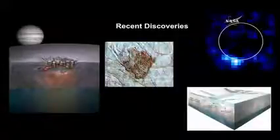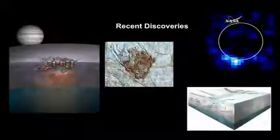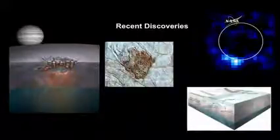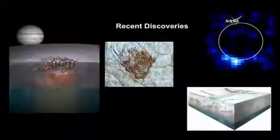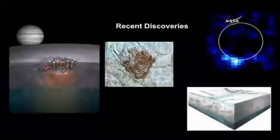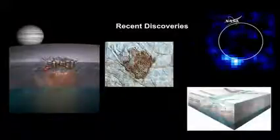Here we see the very top of the surface, the ice crust, and what we see in the center is what we call a chaos region. We believe there's good indication that right below this chaos region is some of these hydrothermal vents. It's very consistent with our model of the ocean being heated from below and breaking up the ice, and in the cold environment that the surface of Europa has experienced, then ices over and produces these chaos patterns. We also see the discoloration of these particular areas, indicating that there may be organics or nutrients, sulfur certainly, that is filling these regions, and the discoloration is showing us.